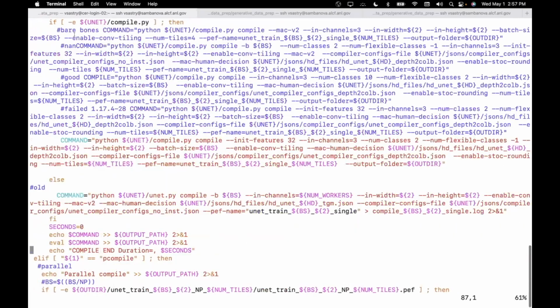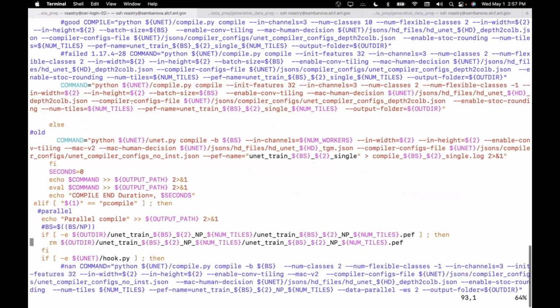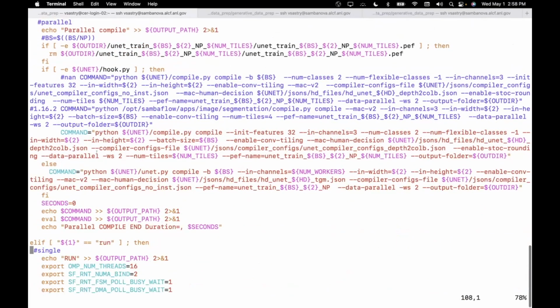So again, if you see the scripts here, there will be a compile command. We already went through this compile command from the documentation. But that's pretty much what you would first initiate, a compile. And then the difference between the single instance and parallel or multiple instance is that in the compile command, if you want data parallel to be present, then you need to introduce the data parallel argument and a world size equal to 2 as part of your compile command.